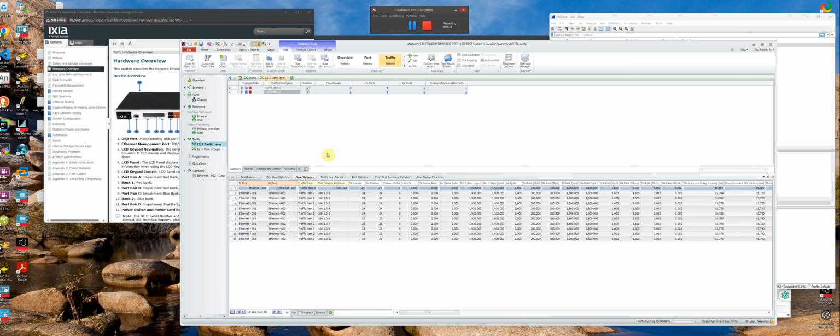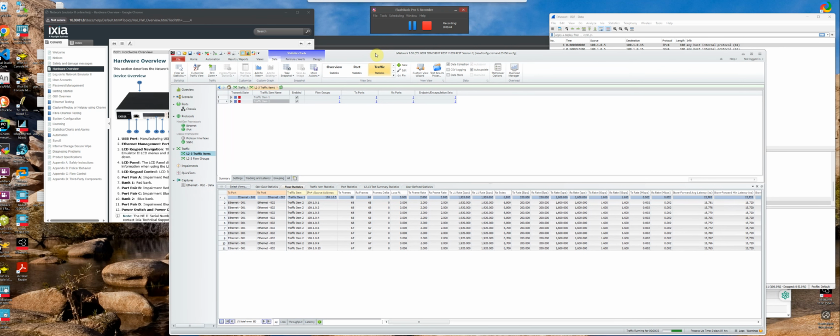This is coming from the first traffic item. So you can see that everybody here is transmitting traffic at 2 frames per second and receiving at 2 frames per second, right? So when I'm talking about the Network Emulator 2, the Network Emulator 2 works in line.